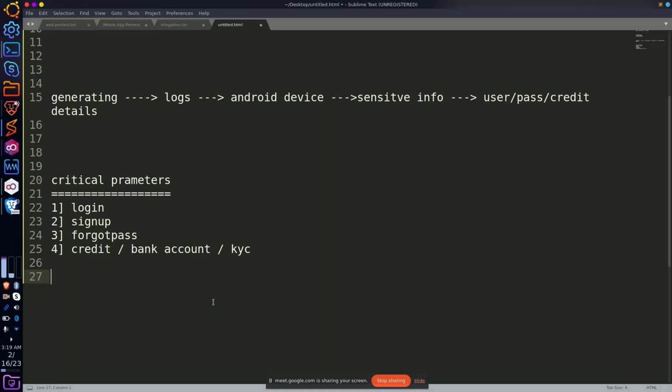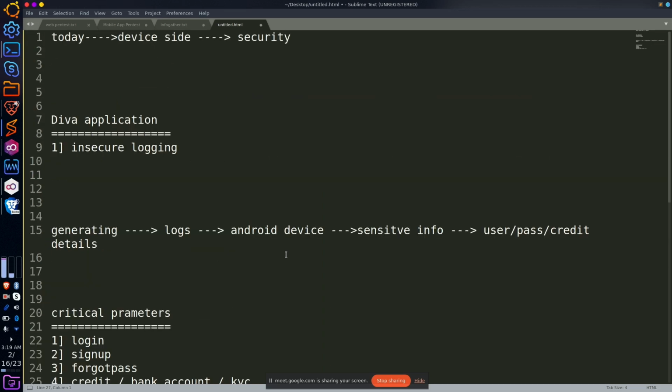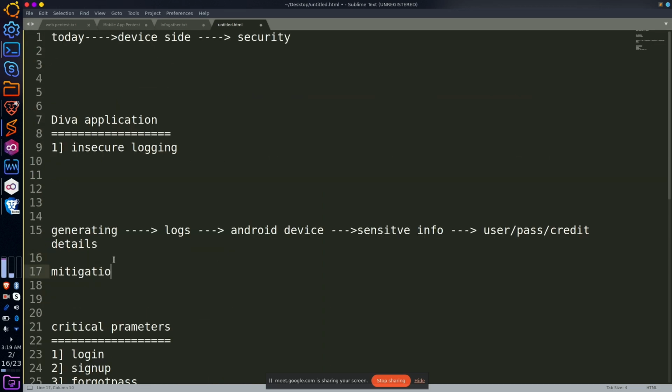So basically, how to mitigate this vulnerability? If I'm talking about the mitigation, it is like this. You have to remove the log class.